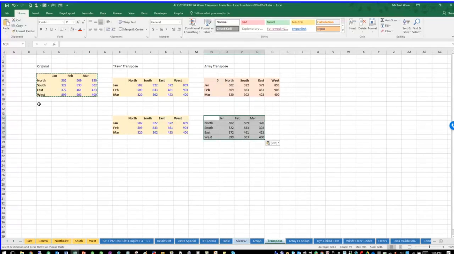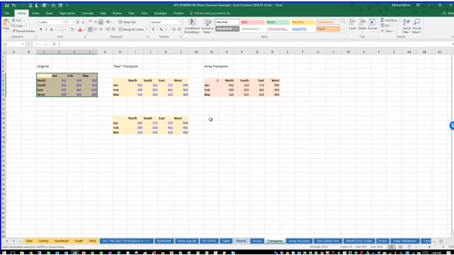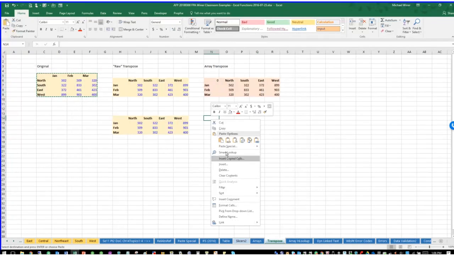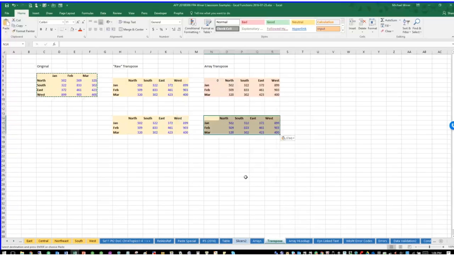So now I've got that set up, and, well, hold on a second. Some of these, copy, right click, special, expose. And now, with that range selected, because now I know what range it needs to be, I'll start again.